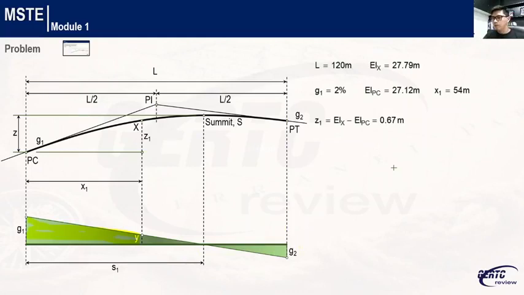Okay? So, by knowing that that is a trapezoid, so yung Z1 natin, that is the area, no? So Z1 is equivalent to the area of the trapezoid there, no? So that would be 1/2 of, we have the G1 plus Y multiplied by yung distance natin or base ng trapezoid, that is X1. Klaro? Ito.